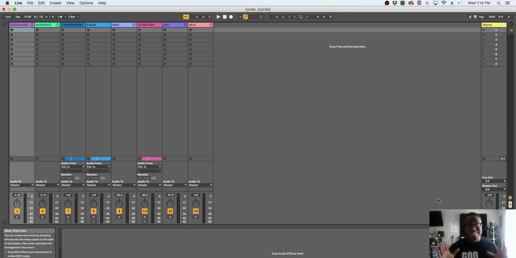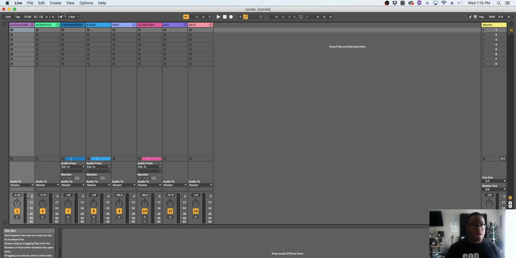Now, this can be done several different ways. One with a multi-output interface, and another if you just have a regular interface, like with two channels, like most people have. And I'm going to show you both ways that you can accomplish this, no matter what type of interface you have. This method that I like to use, and I've used for several years to create individual mixes for either multiple band members or just like a two-piece, three-piece situation where we all hear and share the same mix. All right, so this can be done very, very easy.